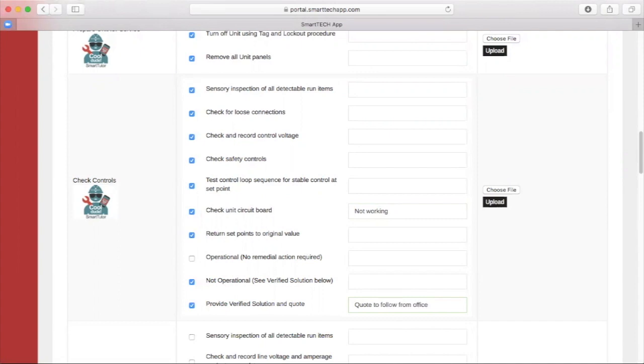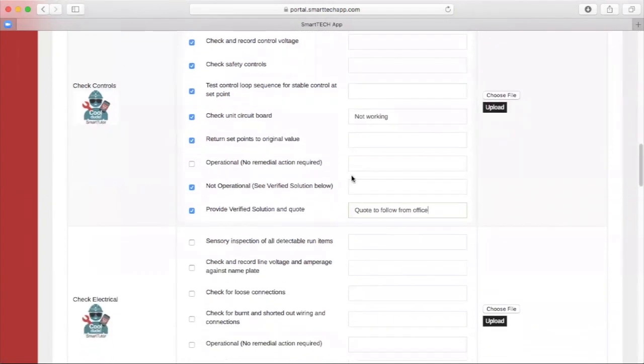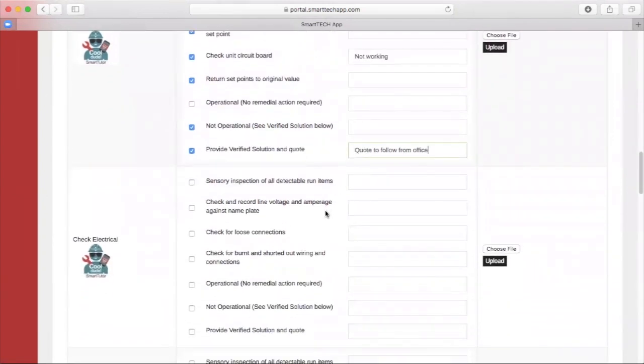Now, this software has a quotation built in it. You may choose to have your technicians do the quotations or not. There's no right or wrong, but there's an example. We found an issue. Now, should we continue on with the diagnostics? That's really based on whether you can get the unit to run in the other areas without a circuit board working.